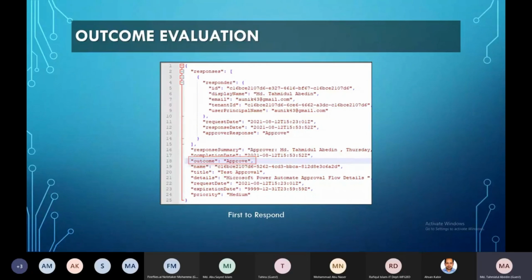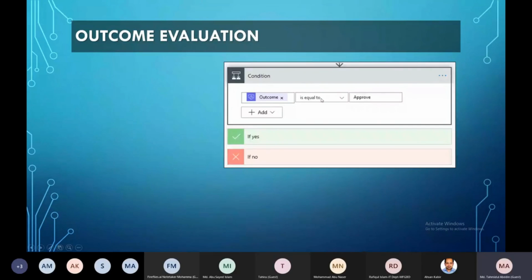Here only one approver's response is there, because it is a first-response approval outcome. So the outcome string is just approved, only a single string. That is fine. Previously we were matching this outcome with approve, so in this scenario it will work fine.